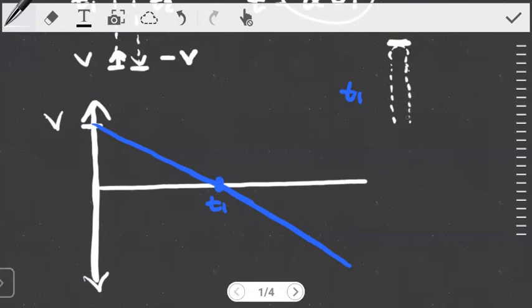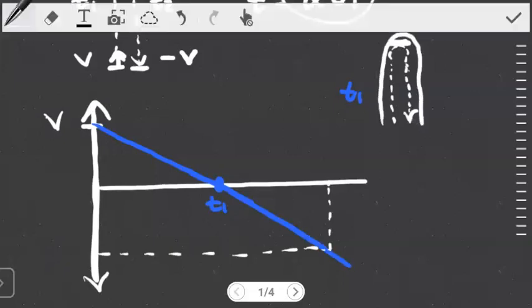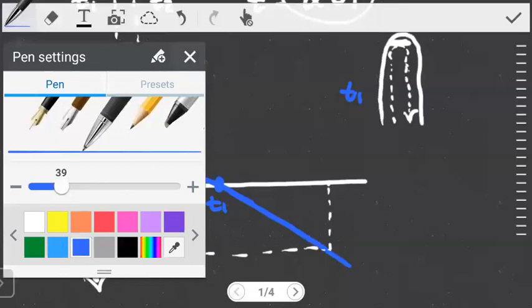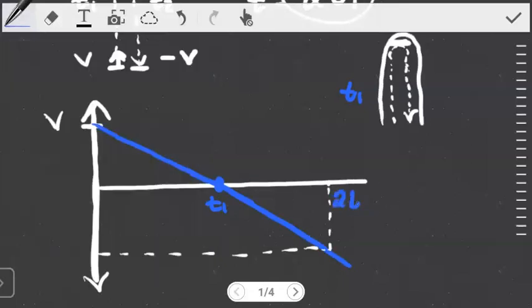By the time it reaches the same point where we projected it from, we expect the time here to be double whatever this T1 was. This is what I was saying: the time it takes to go up will be the same time it takes to come down. So to get the total time for going up and coming down, just double your T1. So the time here will just be double T1. I'm using double because I'm measuring my time not from T1 to this point, but from the beginning, this 0 point, all the way up to that point.